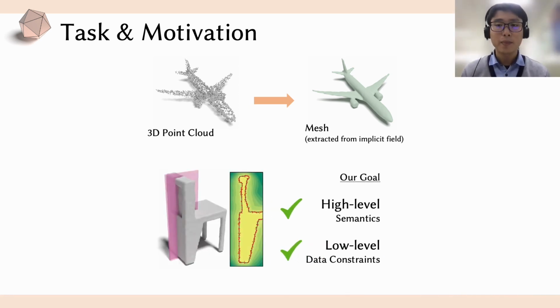The above dilemma motivates our approach. So we want to combine the best of the two worlds by building a method that can not only leverage data priors that induce high-level semantics to gain robustness towards noise and variance sparsity, but also satisfy low-level data constraints available from the raw input data. Additionally, the method has to be scalable to large scenes, which allows for practical use.